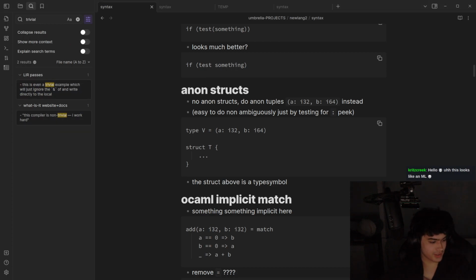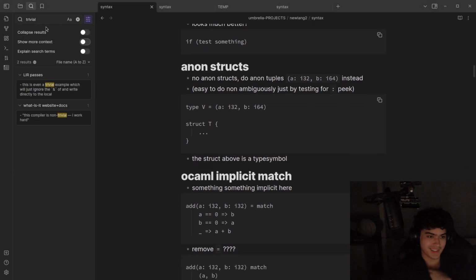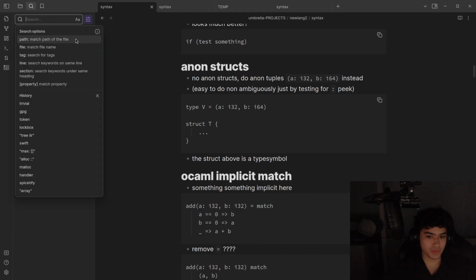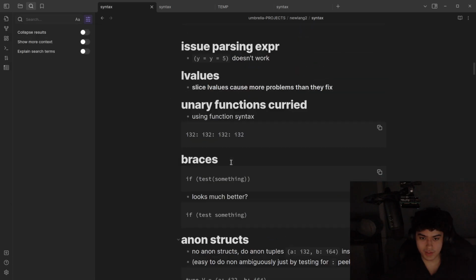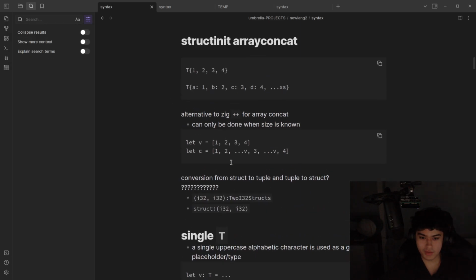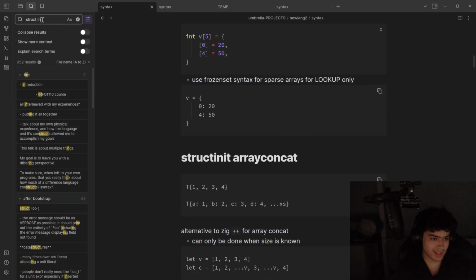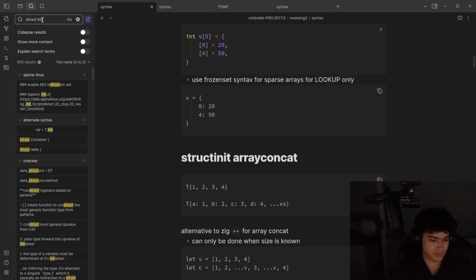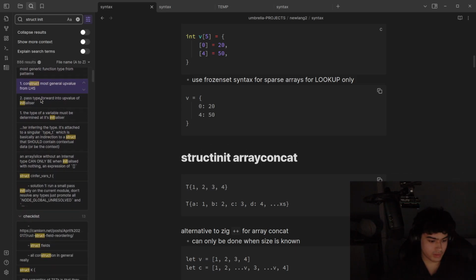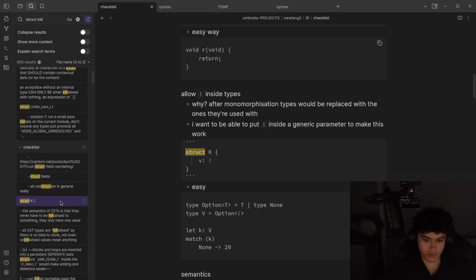Hello. This looks like an ML. No, no. It's more like a bastardized version of Haskell and Rust with sprinkles of V in it. I'll show you more of the language when I get off of this. I'm just trying to find out where I wrote this because I have more stuff. Struct, right? Struct init. Oh, come on. Okay.